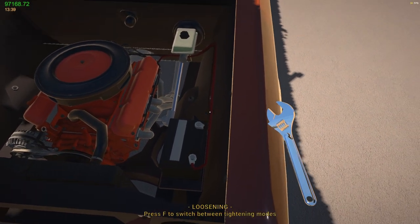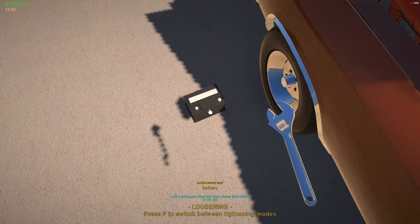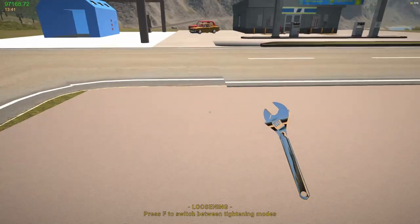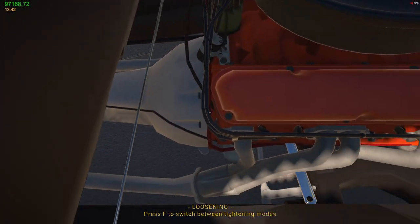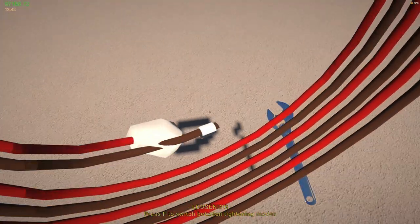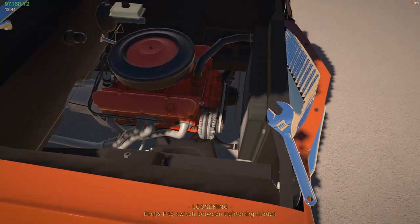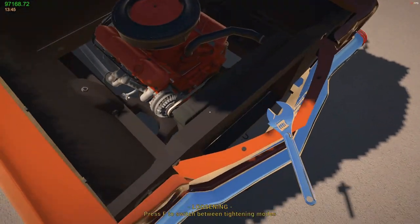Let's take the battery cables off, because usually that's typically what it is. Battery looks brand new. Okay. Let's get right down in here. Get this off the starter. I should have one back here off the ground, and then this cable. So let's see. Nope, that looks brand new, so it's not that. Okay, so what else could it be? Outside of the alternator, it could be the alternator.